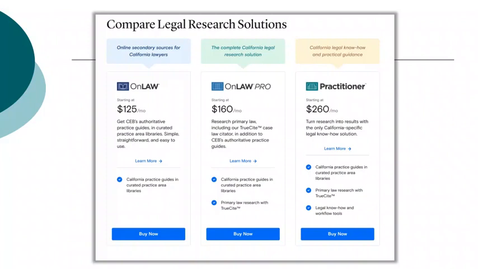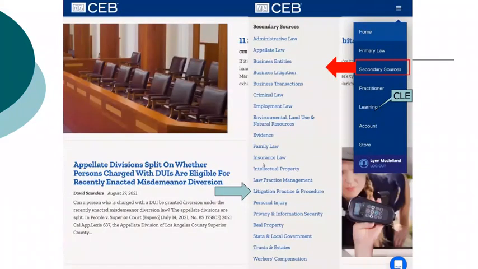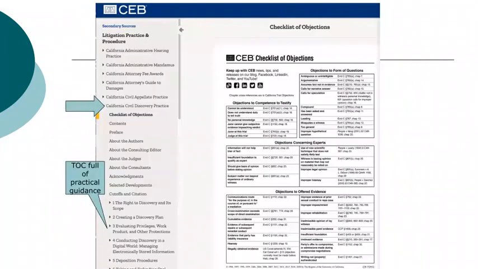So let's actually take a look at one of these practice guides. Another thing to know, CEB also has continuing legal education in it. So once you're a practicing attorney, to keep an active bar number, you'll have to do a certain amount of that every so many years. So let's take a look at their litigation guide, just to see by way of comparison with the Rudder guide that we just looked at.